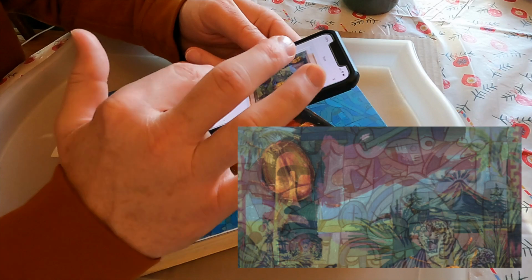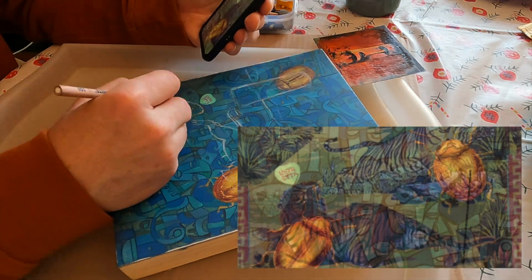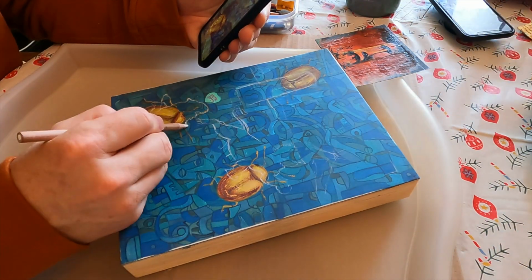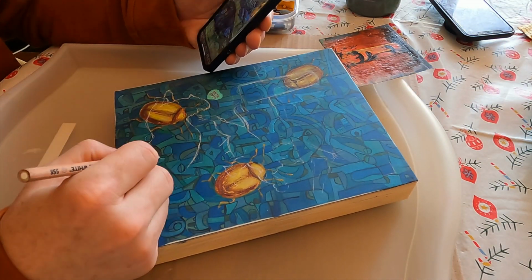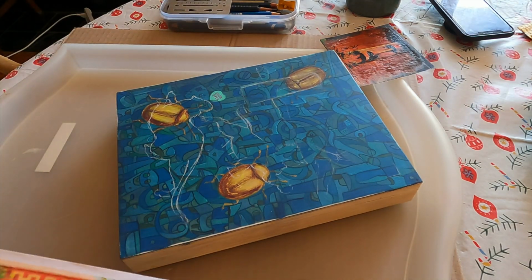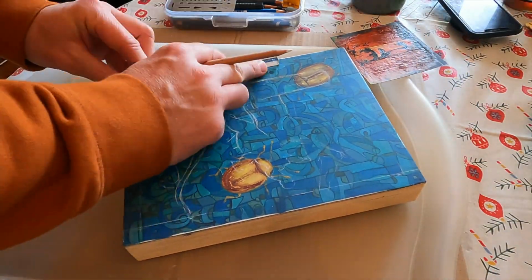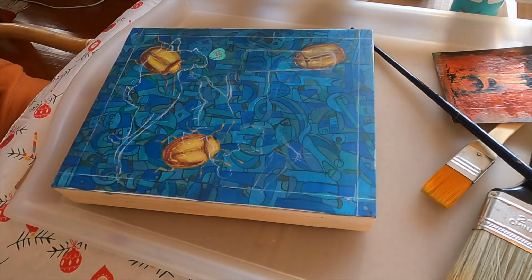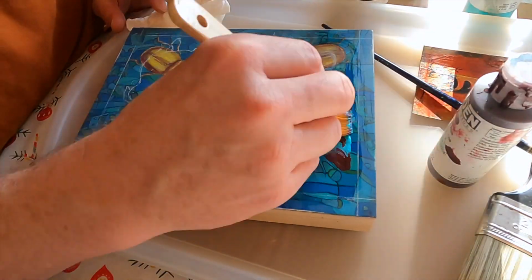So what I'm doing here is basically taking my concept art and overlaying it on top of a photo of this older painting that I'm going to be covering up. I'm just using that top layer of my illustration as a transparency to create sort of a doodle grid, if you will. So I can use the original image on the background, the blue faces and the bug, as reference points to help me place the elements that I want to paint in this new painting. If that makes sense, there's a whole video I did on doodle grids, and there's a bunch of examples out there of how those work.